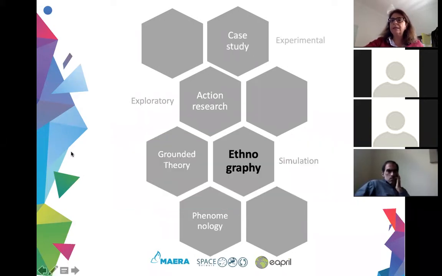The next research design is ethnography. Ethnography implies that the researcher becomes part of the tribe and participates completely in that society. And here researchers acquire knowledge through the lived experience with the group under study. It is clearly interpretative, and it is not easily replicable, and of course it is longitudinal.